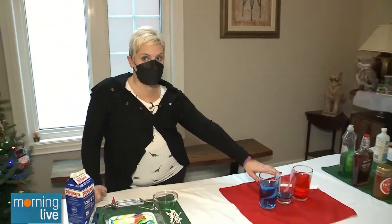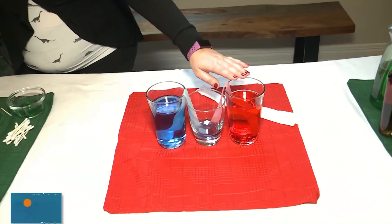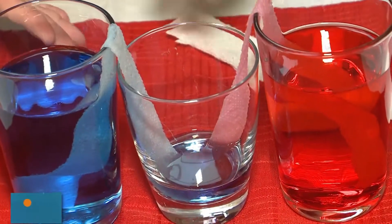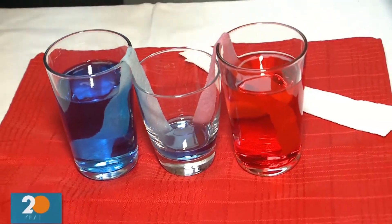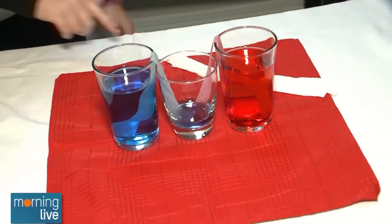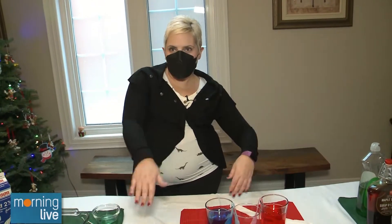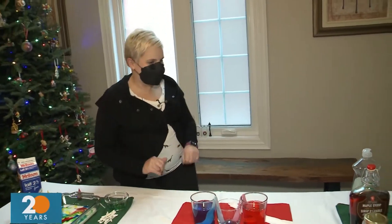This one is magic mixing colors. I have one cup with blue water with blue food coloring, this one's red, and two paper towels between them. Slowly it's going to take the water into here and the colors are going to mix together, so we end up with almost a purple. This takes a while, so you set it up, go away, and come back and check on it — a perfect activity if you want kids to calmly do something for a little bit. This has been going for about an hour. You can do this with as many colors as you want. It's a nice calm activity.